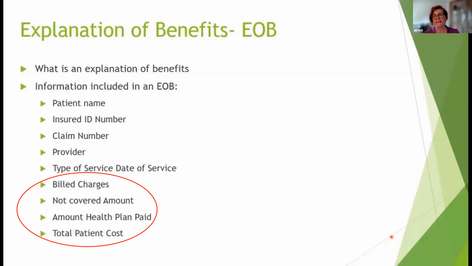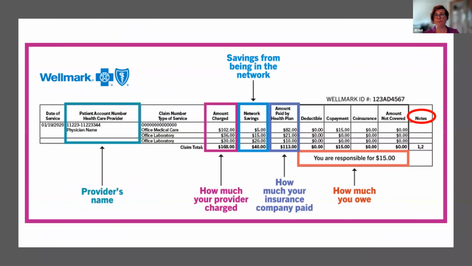Then we're going to break it down into the actions that your health plan took when they received the insurance claim. EOBs will show what decisions they made about your benefits, specifically what they paid, what they didn't pay, and most importantly, the reasons why.